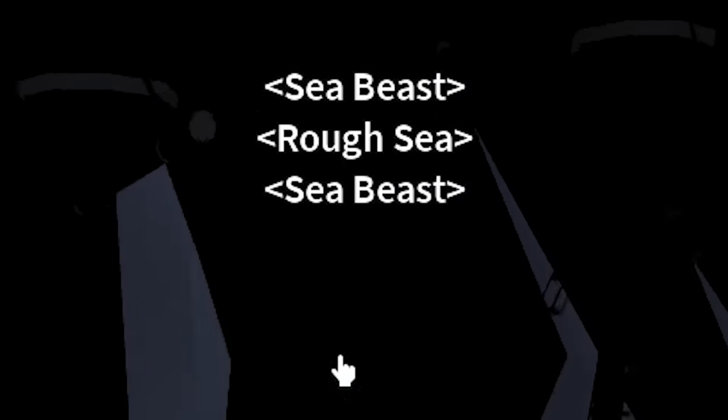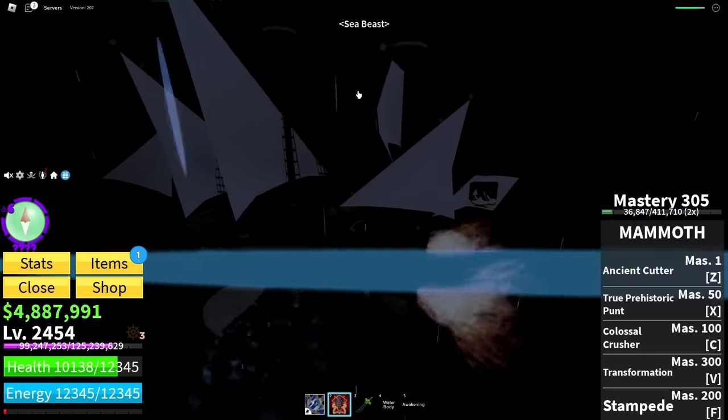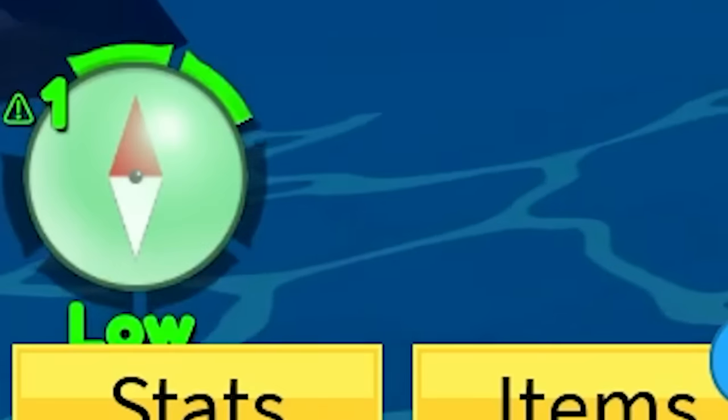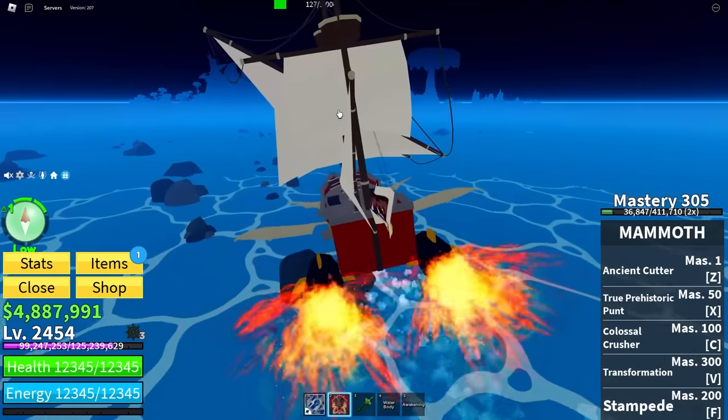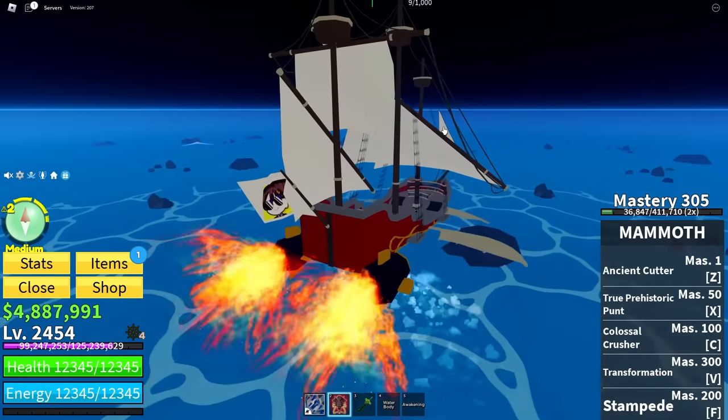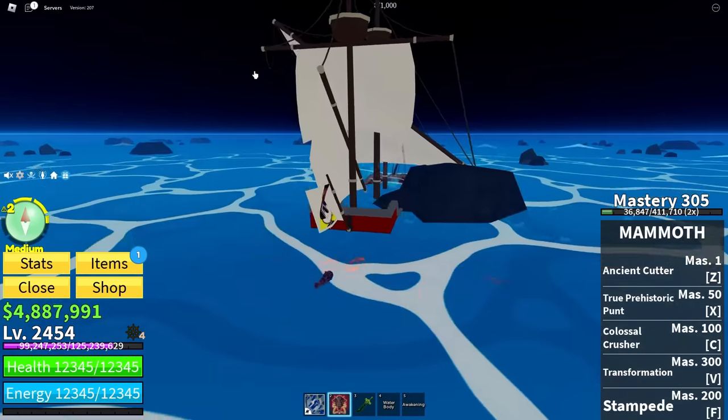Rough sea. Wait, 2 sea beasts? What is happening? I can't see. Keep going. Can anybody else not see? Danger level low? Hold on. I feel like that wasn't meant to happen. Was that the right way? My ship is literally about to break, though. I feel like this is it. I feel like we're onto something out here. This can't be it.